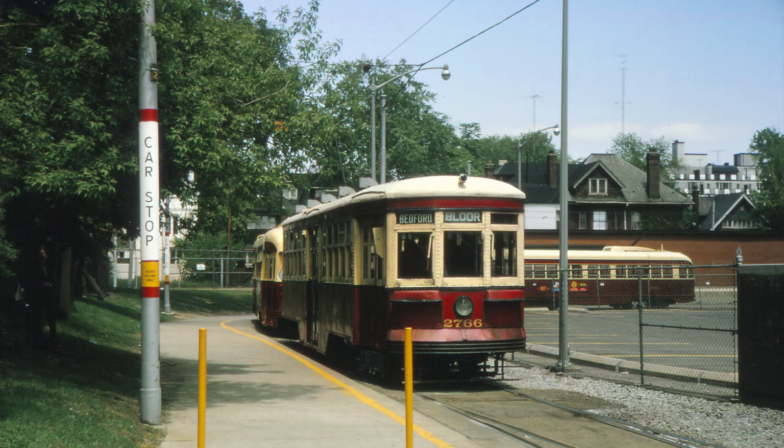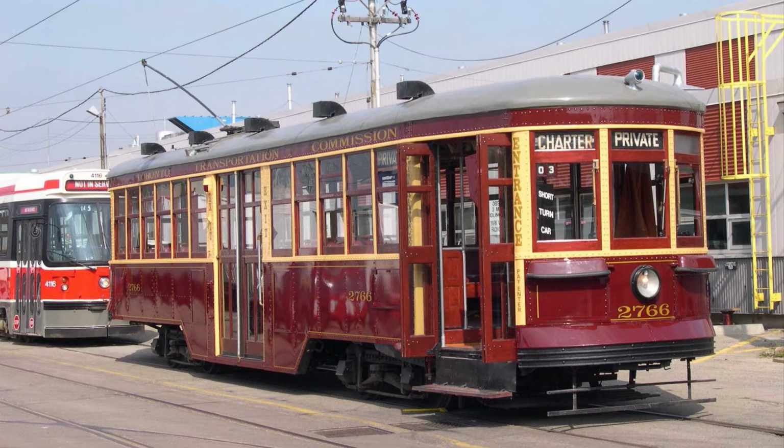These cars were 8.5 feet wide, but due to the previous Toronto Railway Company's narrow devil strip, which is the space between the tracks, it had to be torn out and relaid in order to provide the proper clearance for the cars. The widths were the TTC's main workhorse of the fleet until 1938, when the appearance of the new PCC streetcar began to overshadow the widths.